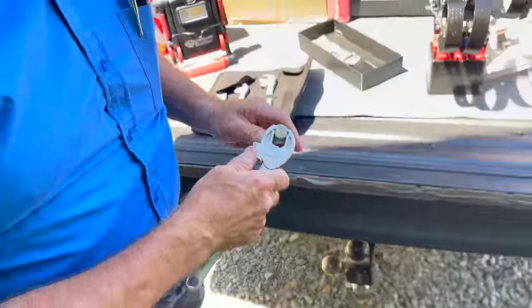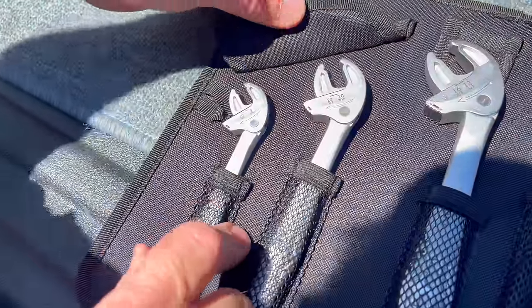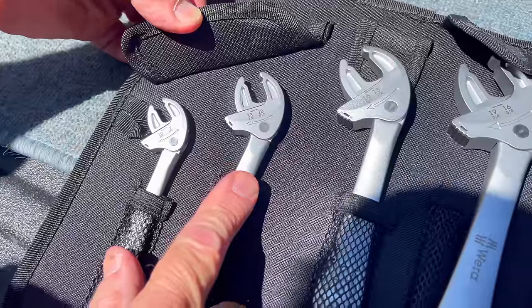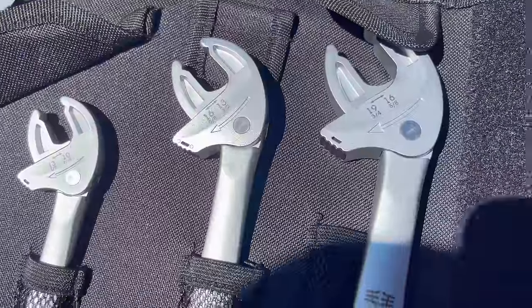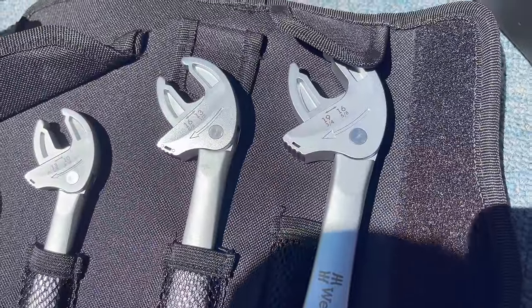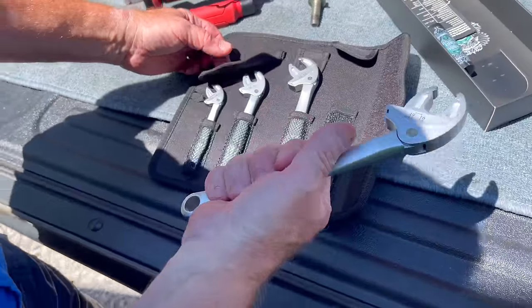So, four different sizes in there. It looks like a 10 to 7, 3/8 quarter, 13 and 10, half or 7/16, 16 and 13, 5/8 and half, and 19 to 16, 3/4 and 5/8. So, full set there. Pretty cool.